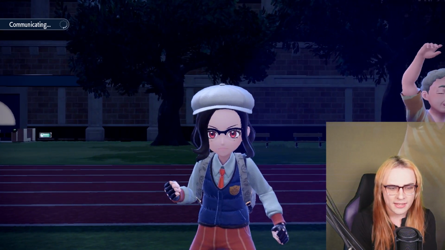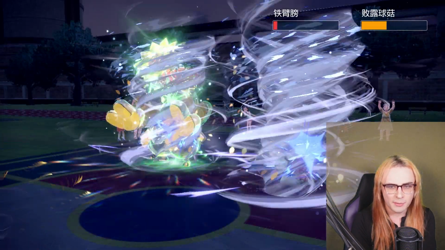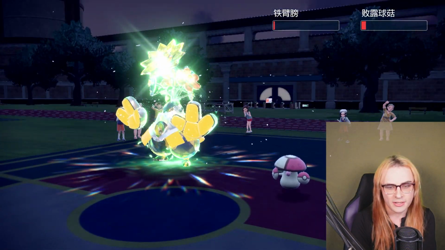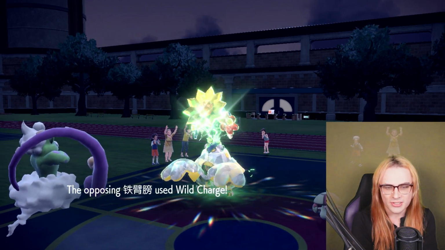With just my Amoonguss left as well, they're going to have Torn and, of course, Amoonguss. Well, actually, they'll probably lose both of these mons here. Oh, okay, so Amoonguss will be around. That's fine. Amoonguss can't switch out, though, and I can honestly just Tailwind through.